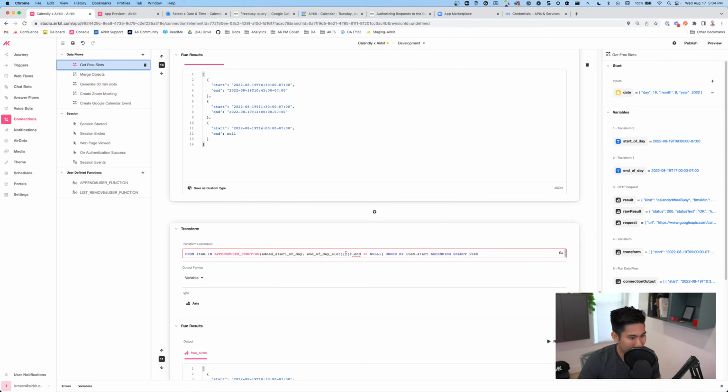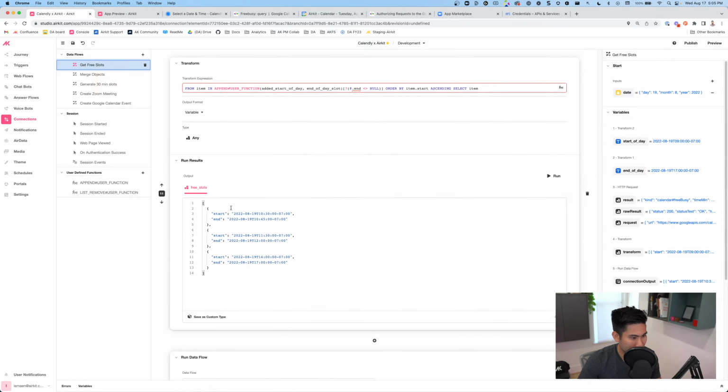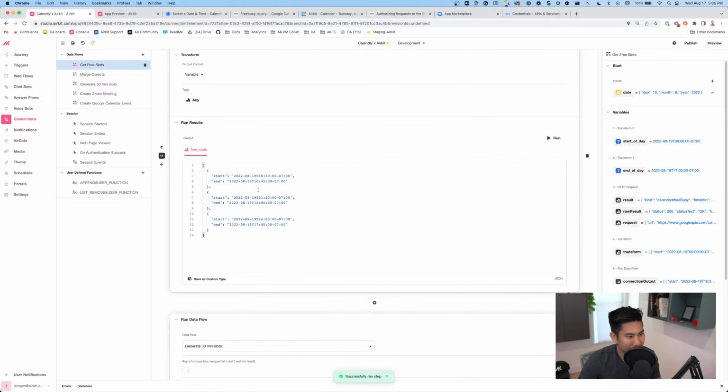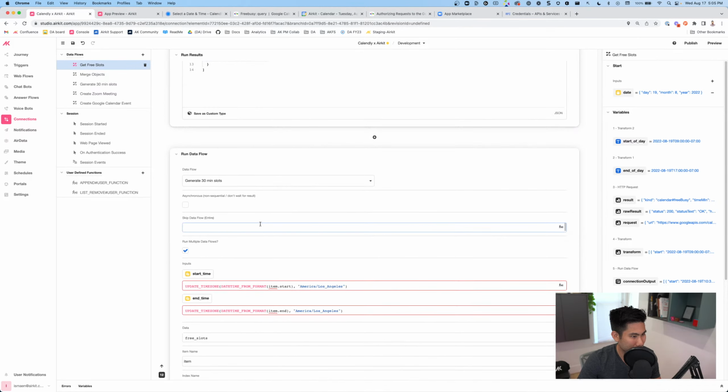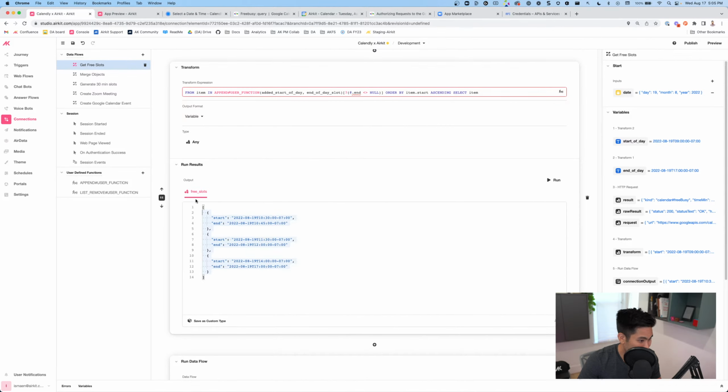Taking that and then ordering it, and then spitting it back out. So now we've got a free time slot from 10:30 to 10:45, 11:30 to 12, and then 2 to 5. So great. These are all of my free slots.